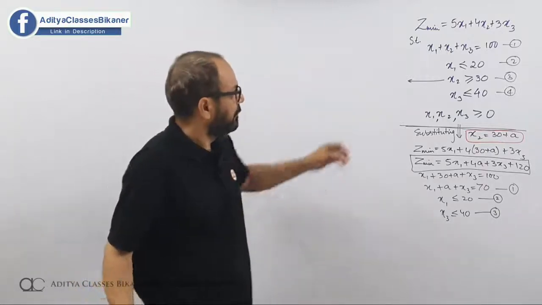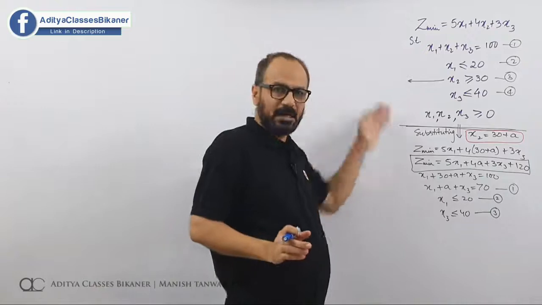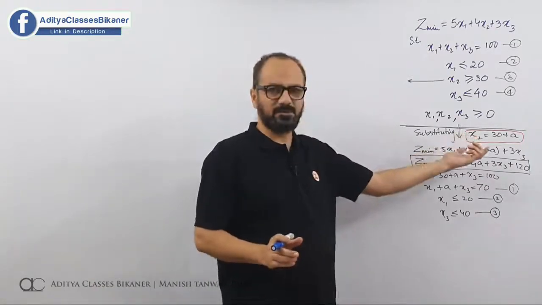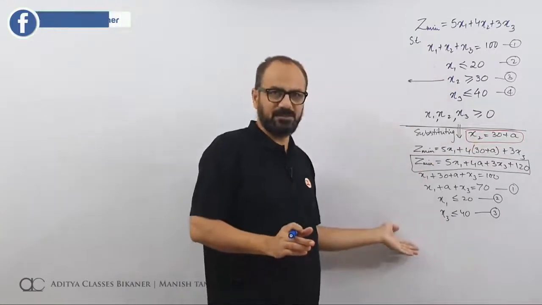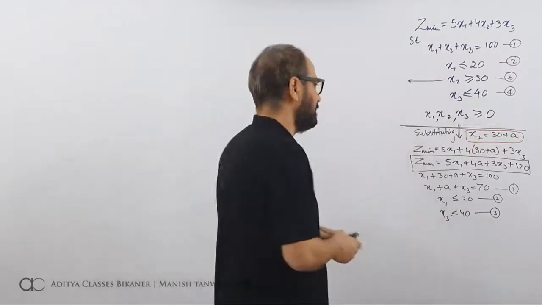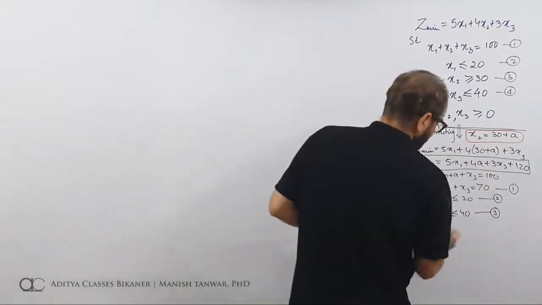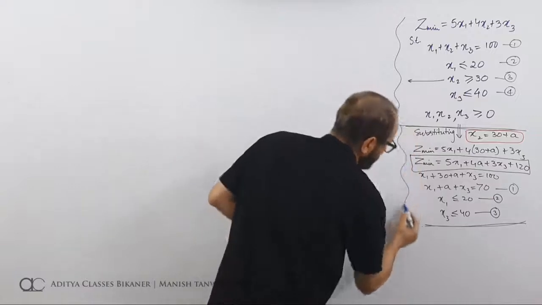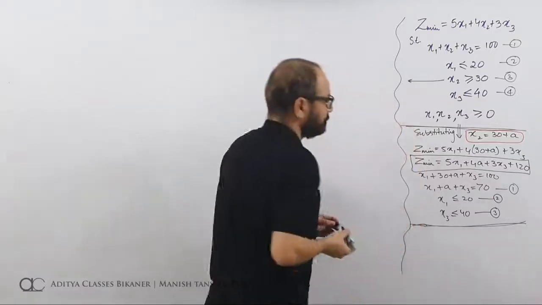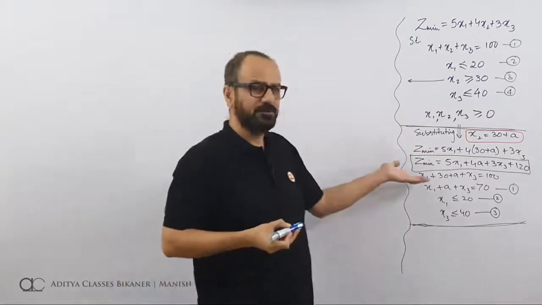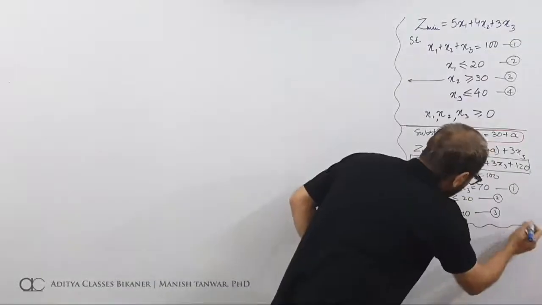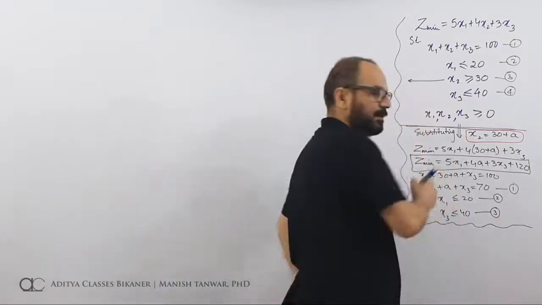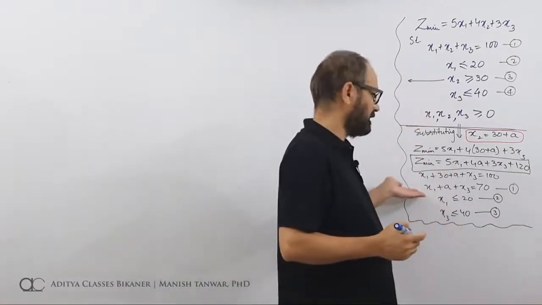Now, once we have transformed our given problem into a different problem through one substitution, once we have transformed our 4 constraints into 3 constraints, let us get on with our task of solving it. Fine. How do we solve it? We should convert it into standard form. First, we need to convert all inequalities into equalities. This one is already an equality.